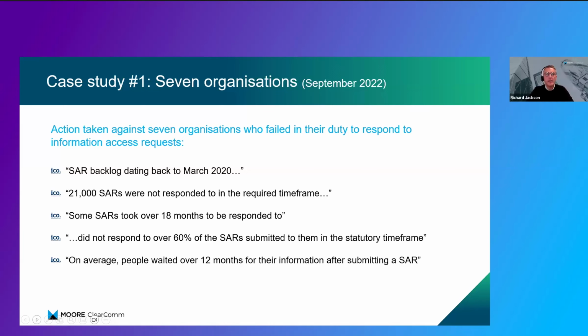Yeah. Would it be ethical, isn't the right word, would it be the correct process that if they know from the outset they're unlikely to meet the timeframes, that they at least let the subject know that this is going to be happening? Yes, and you should do that, and that then helps to avoid complaints going to the ICO. So even if you're going to miss that deadline, even by a few days, maybe a week, you might say it's taking longer than expected to respond, but you will get a response by a certain date. And then, as I said, that avoids the ICO getting involved. It's all about good comms.